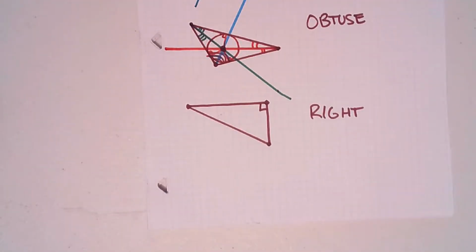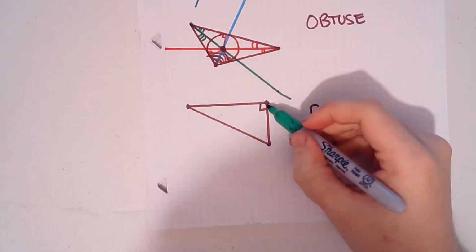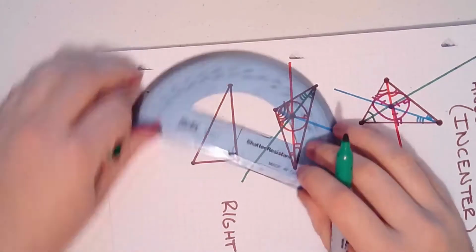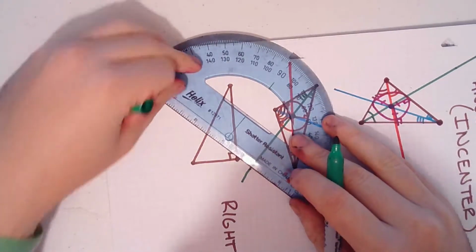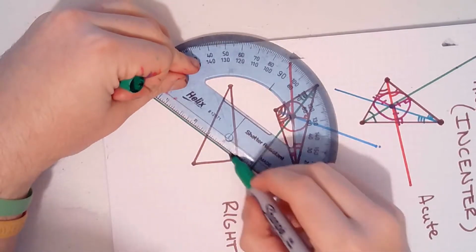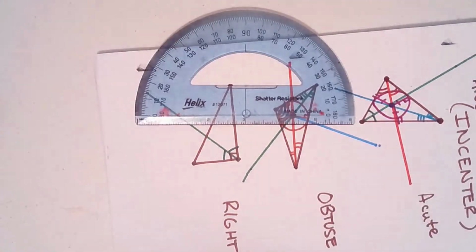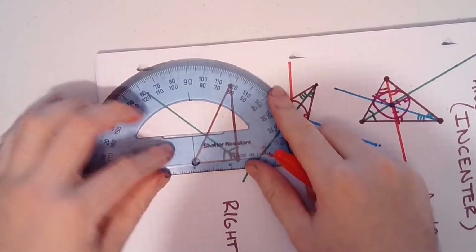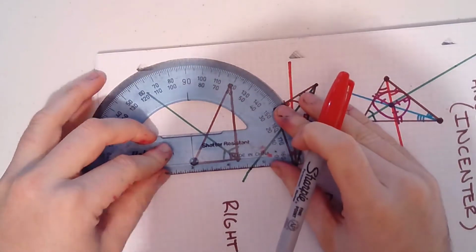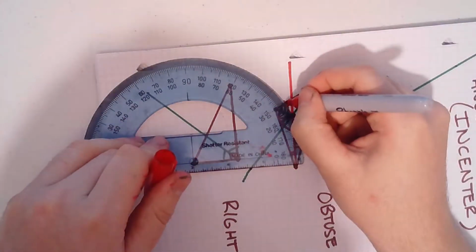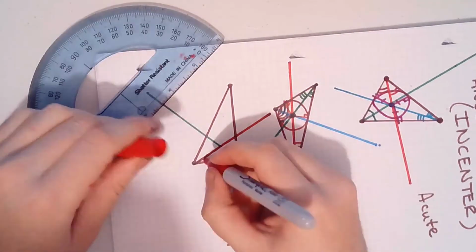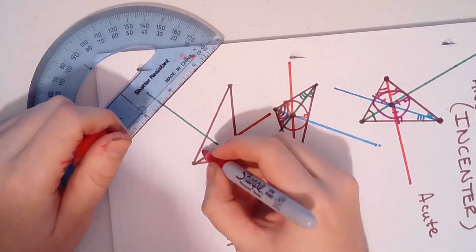For a right triangle, same idea holds. That one's 90 degrees, so I know that half of that is going to be 45. So if I put my protractor here and I look for 45 degrees, it's about right there. And that should bisect my angle into two equal parts. So there's a 45 degree, there's a 45 degree. If I do it for my other angles, this one right here looks like it's about 60 degrees, so half of that's going to be 30. So from here to here, it appears that that line right here is 30 degrees off of that vertex. That's kind of neat.